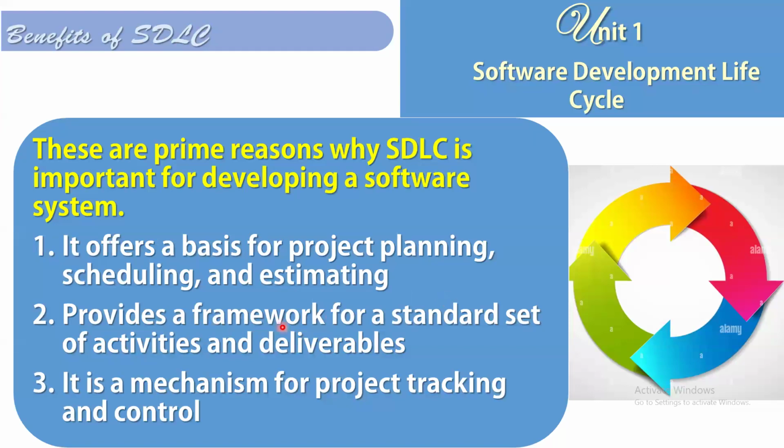Two, to provide a framework for a standard set of activities and deliverables. When you want to build a house, first of all, you look for an architect who will do the framework design. And you'll be looking at that framework while developing the building, the structure. So as a developer, one of the things you should be able to do is to build a framework. Now it provides a mechanism for project tracking and control. A lot needs to be done. How do you know when you have achieved certain objectives and when you need to go back and ensure that things are in their proper perspective?